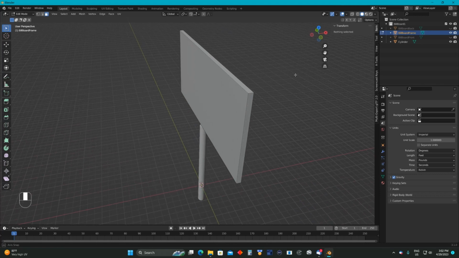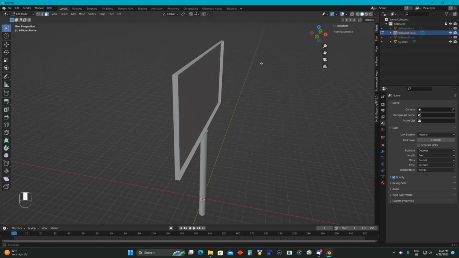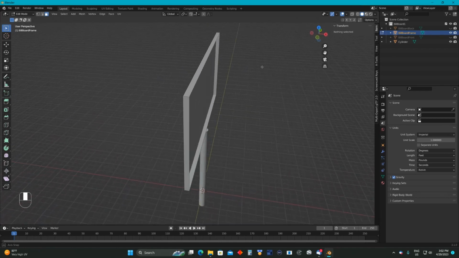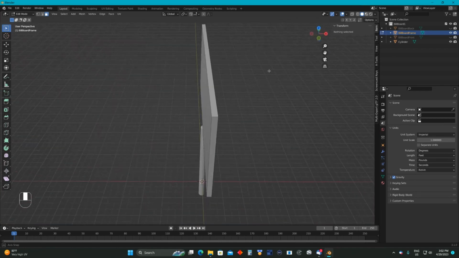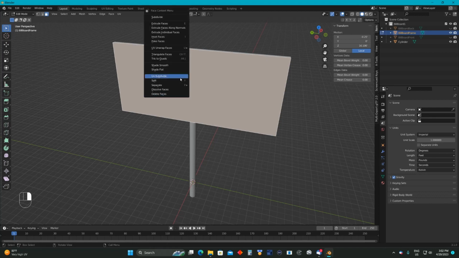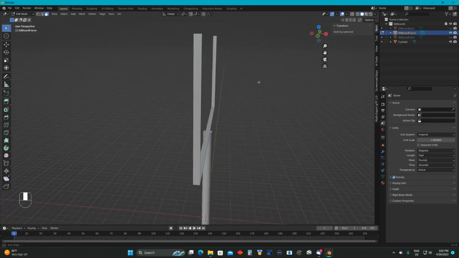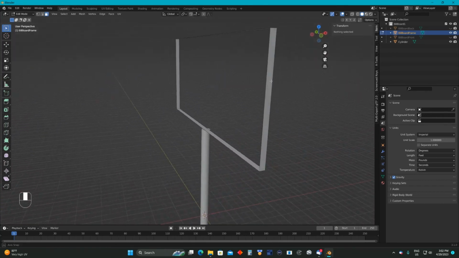So right now we've got just the billboard frame selected. And you can see this would have been the front. So this is the back. So we need to get rid of that face. So I'm going to highlight it, right click, delete faces. And you can see now all we have is the frame showing.